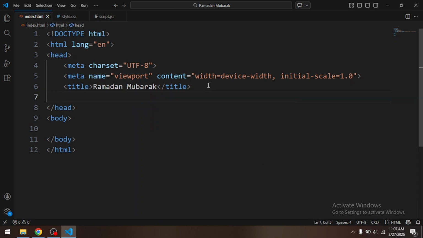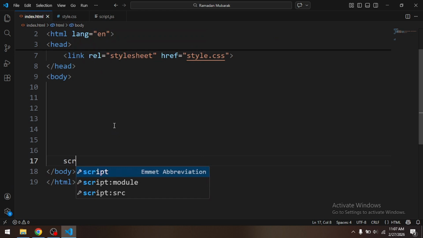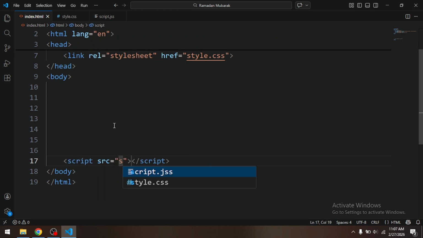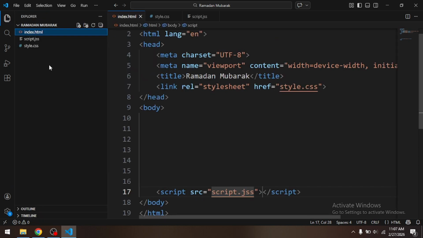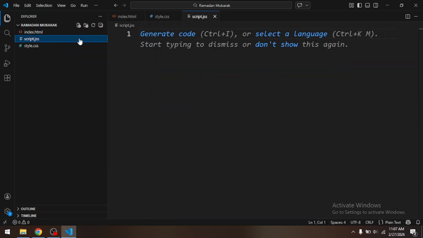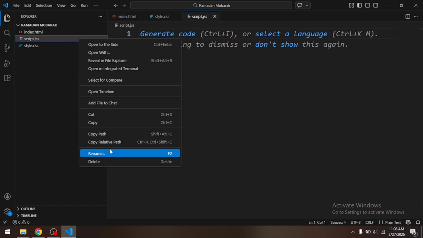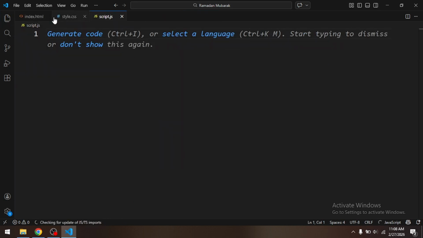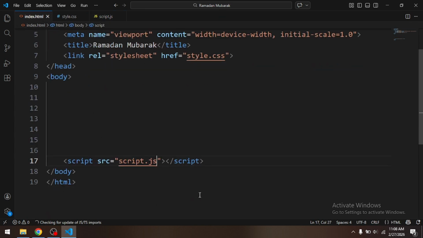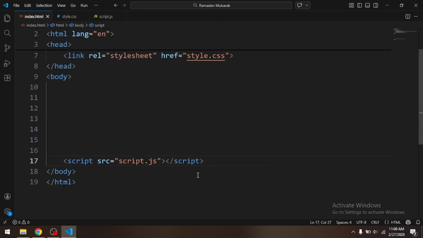Now just link it to CSS and also link it to script.js. Somehow I made a mistake, so now I think I should fix it up. Yeah, that's the file.